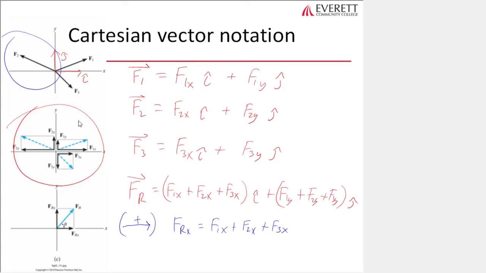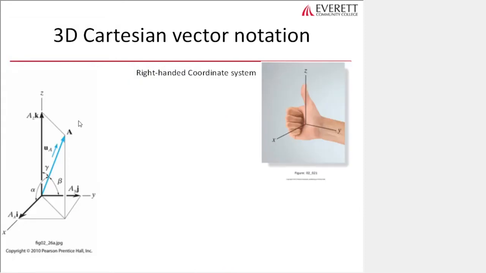Now it's easier as we go down our work to remember that they came from the x direction because we had the x's in there. So you would do that, and then you would say, okay, everything in the y direction, plus upwards, is fry equals f1y plus f2y plus f3y. Either way is valid. You get to choose. You're probably going to switch back and forth depending on the particular problem and what is easiest to do in that problem. And on the previous slide, I was just talking x and y.